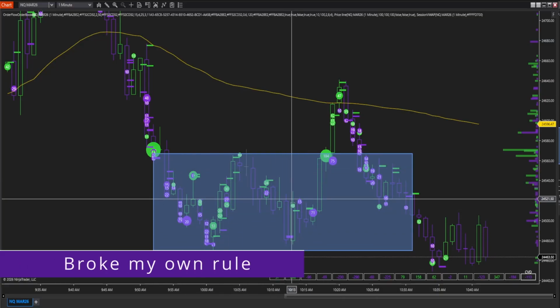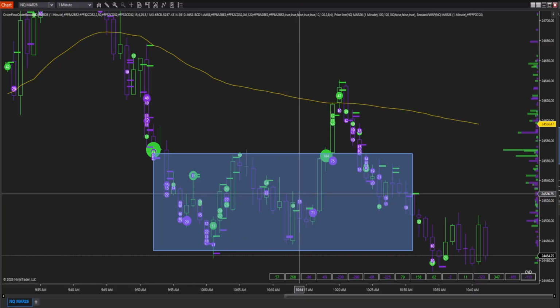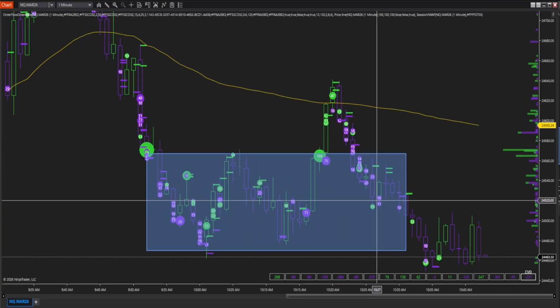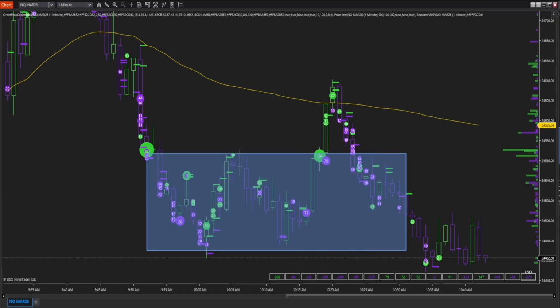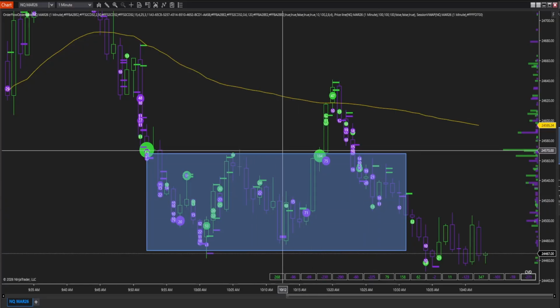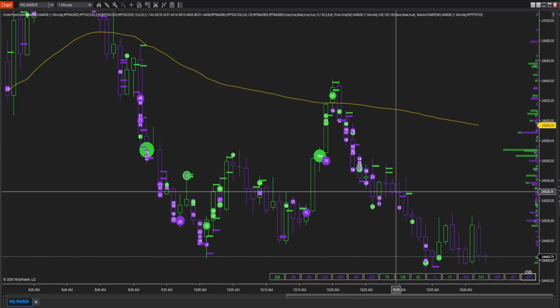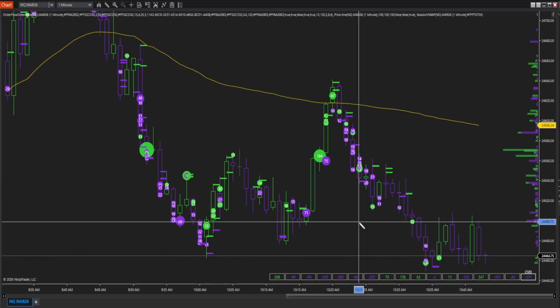And I'm thinking, man, that's one of my rules I don't do. I either do the tops or the bottoms, and I was right in the middle, and I was like, you know what? I'm cutting this trade. So I basically took a break even. It was like a $30 trade. It's nothing.